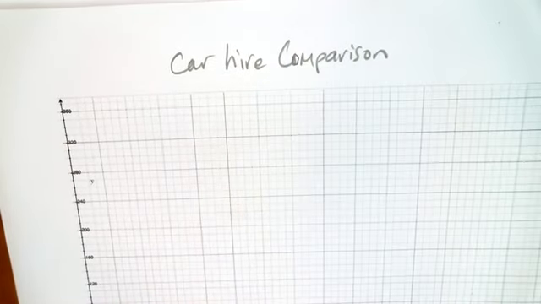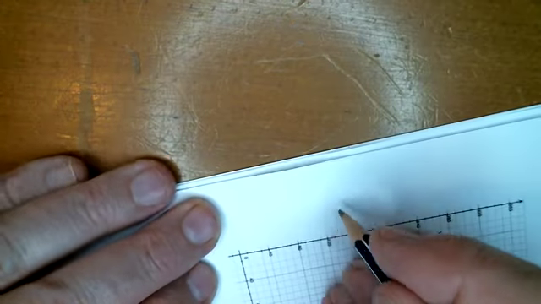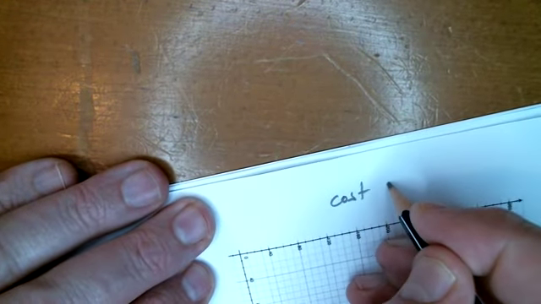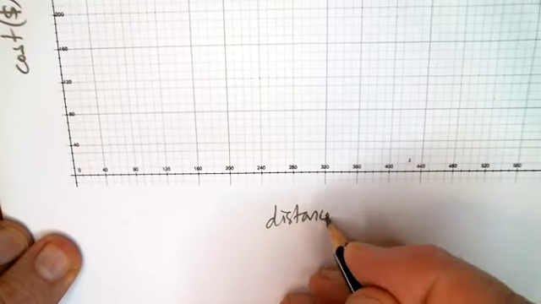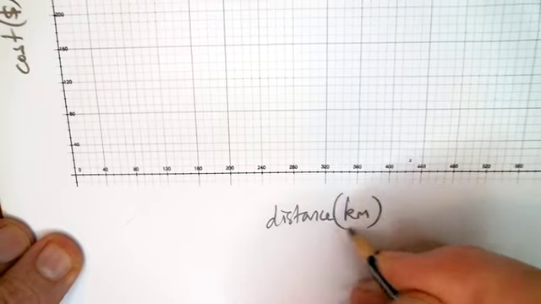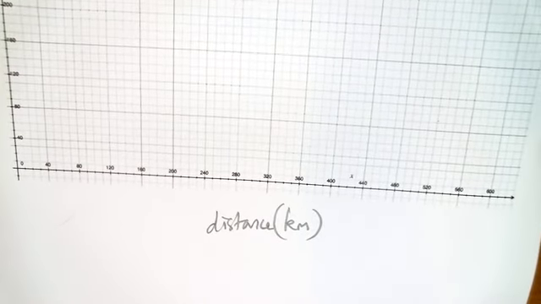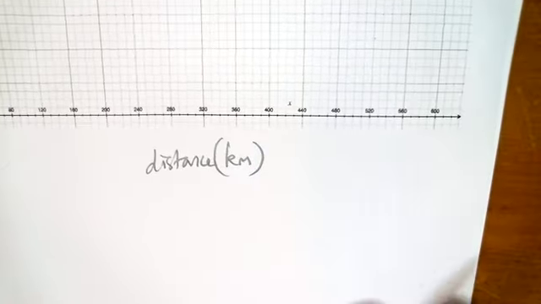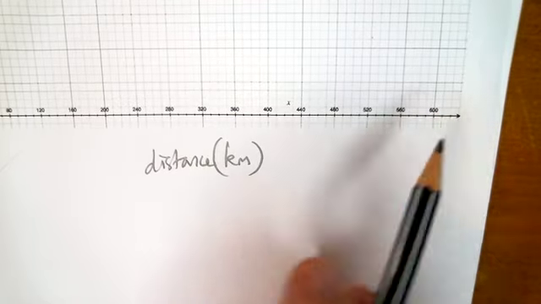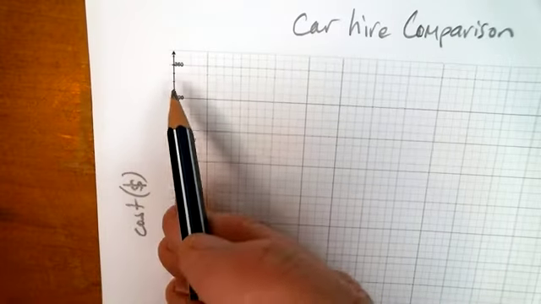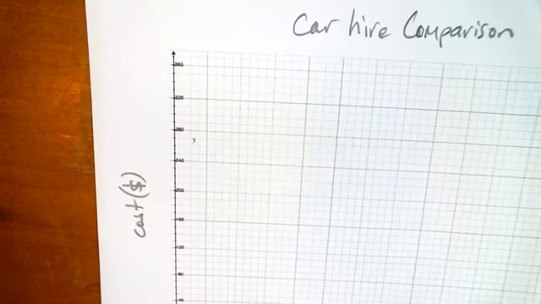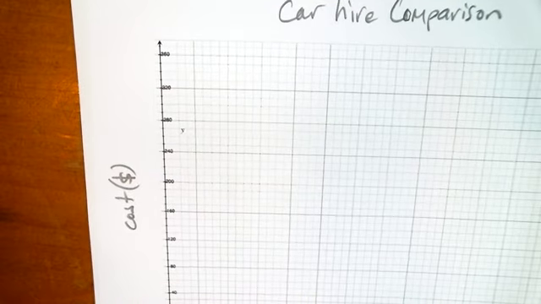All right, so along this side here, I'm going to have a cost in dollars. And along this axis here, I'm going to have a distance in kilometers. I'm actually looking at some of the things we've got on here. I've made this 600 at the maximum, but the graph didn't do particularly well here. And this graph goes right up to $360. I don't think we're going to get anything like that in terms of the cost.